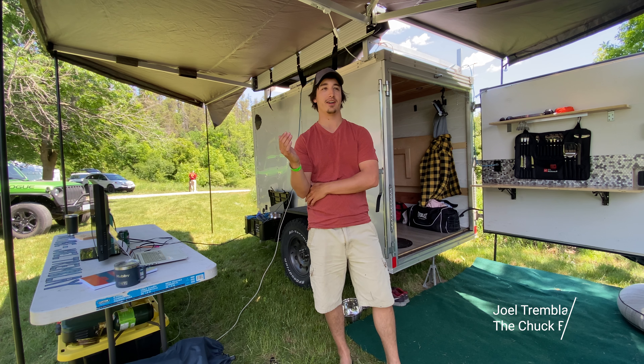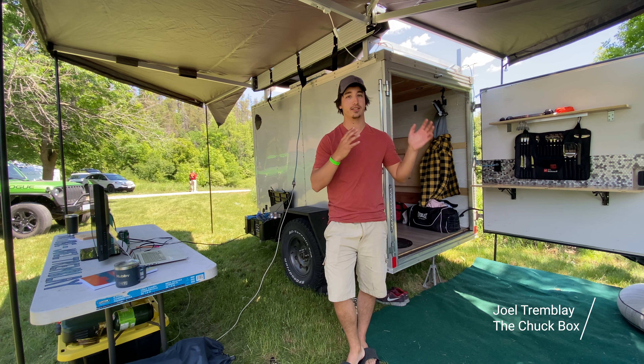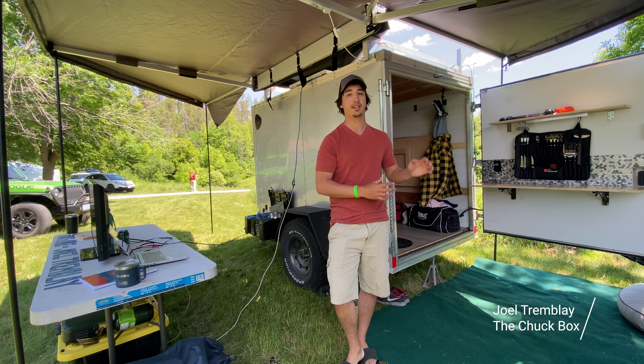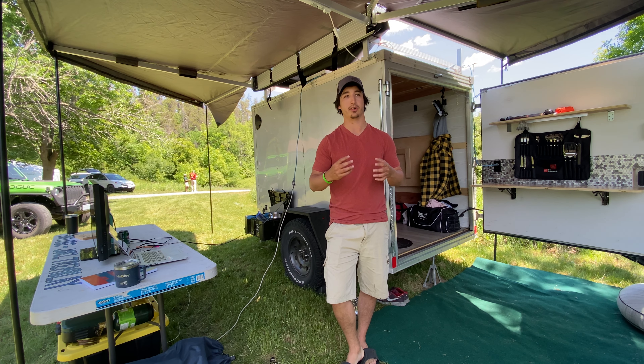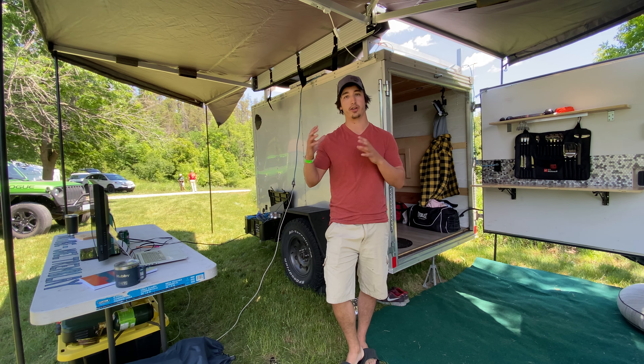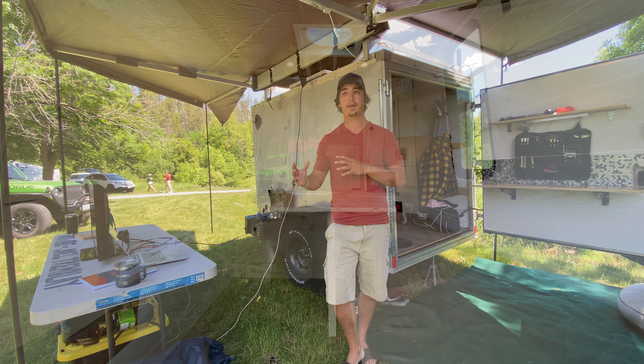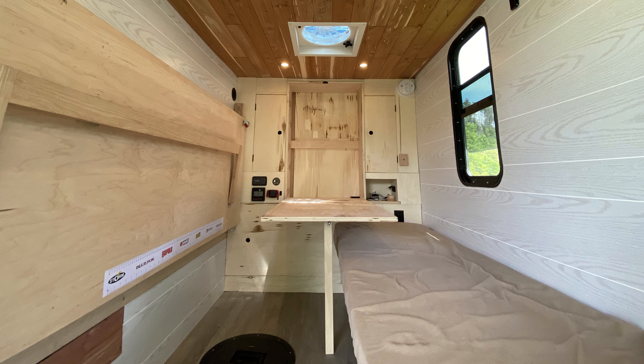My name is Phil Trombley and I'm an intern architect. This is the truck box. This was my thesis project for my master's of architecture. I was interested in building something that could take me off-grid out in the hinterland in a sustainable and responsible way, and not be fixed — just being a camping trailer.